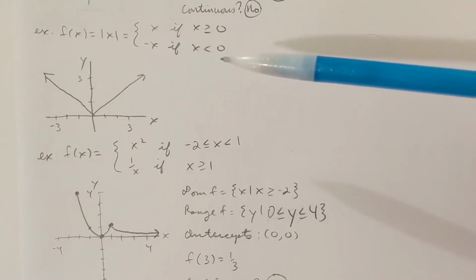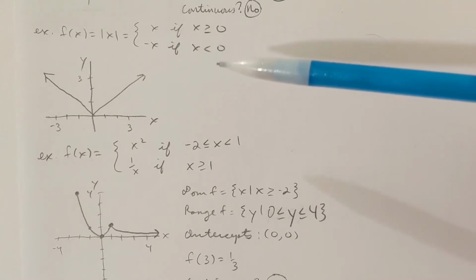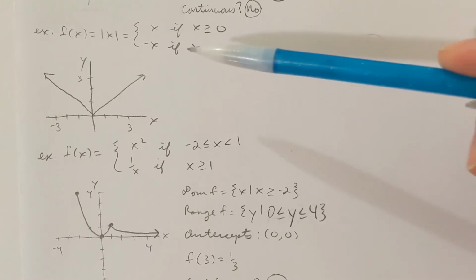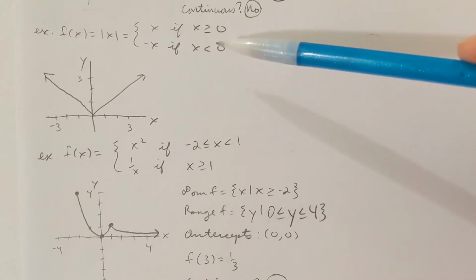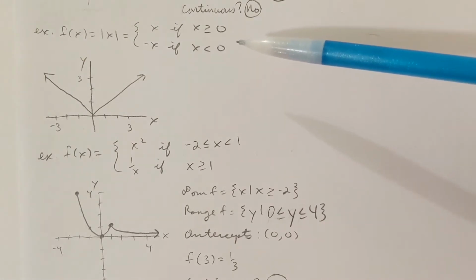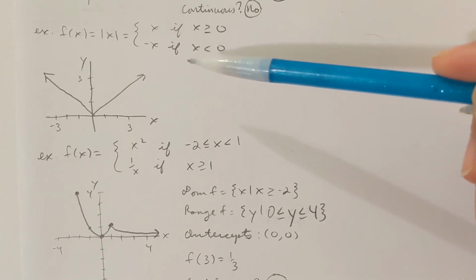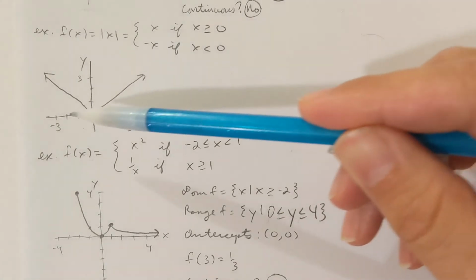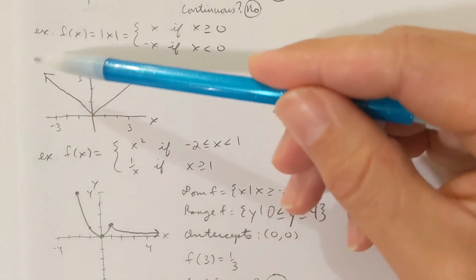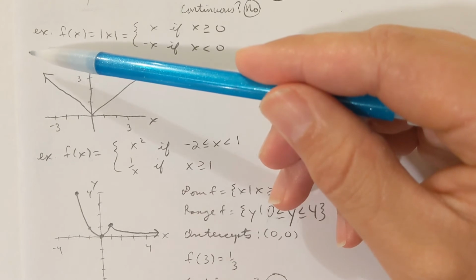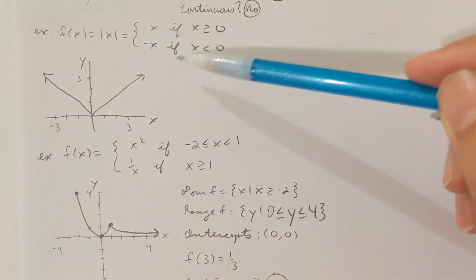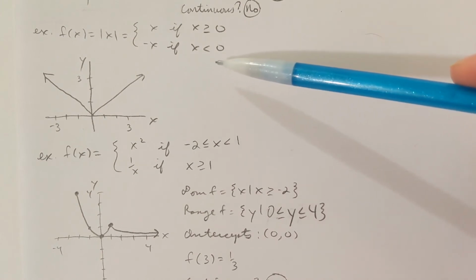the absolute value of negative 6. I want negative x if x is less than 0. X is less than 0 there, with x being negative 6, so I want negative of negative 6. Well, that's going to be 6. So at negative 6, I need to be up here. And piece 2 is saying, do that in general now if x is negative.